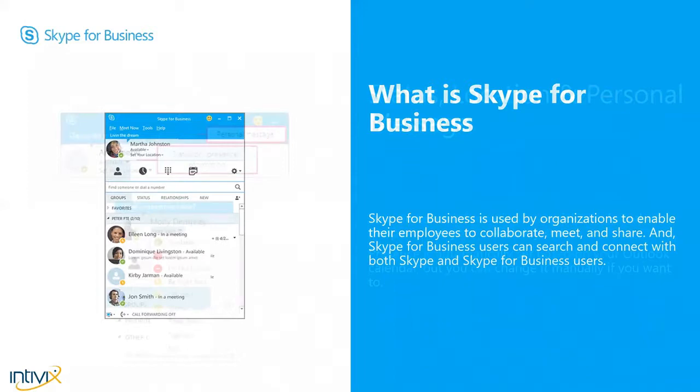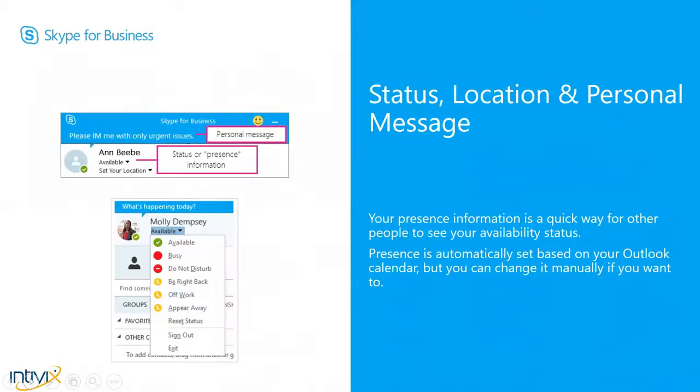As we said, Presence is something that Skype offers. It's information that gives people a quick way to see what your availability is. Your presence is basically already determined by Outlook. It integrates with Outlook, so if you're in a meeting, your Outlook calendar is automatically going to set your Skype presence as busy, but you have the ability to manually change this option. For example, if you have a meeting currently scheduled in Outlook, your status appears as in a meeting in your Skype for Business.